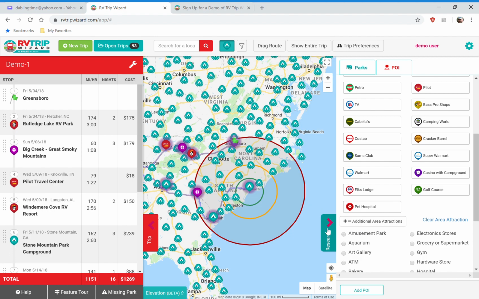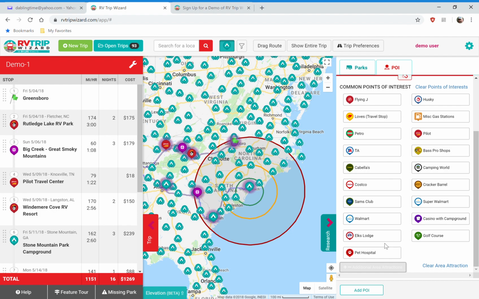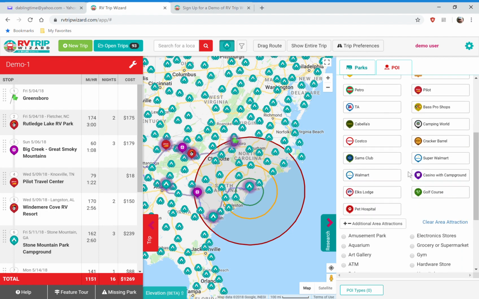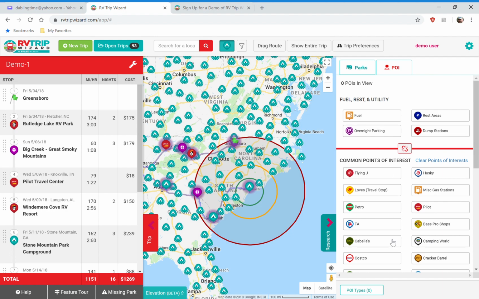Please zoom in, display points of interest. Add. And let's see, amusement parks, did that show up here? No. Well, anyway, oh no, here it is, add POI. So let's go clear, add. Don't forget your scroll bar here. I want to say amusement park. Add POI. Then can you click it? Oh, there you go. Oh, you see me hacking. Anyway, that will work once you get it going.